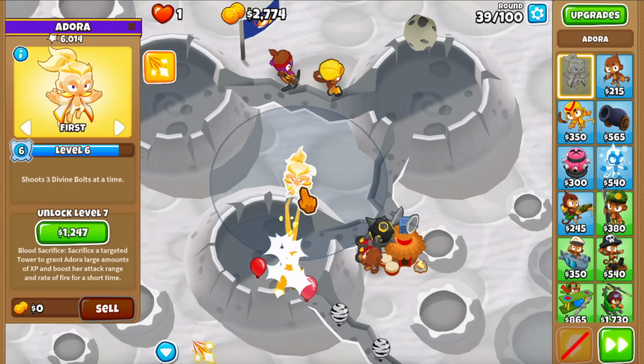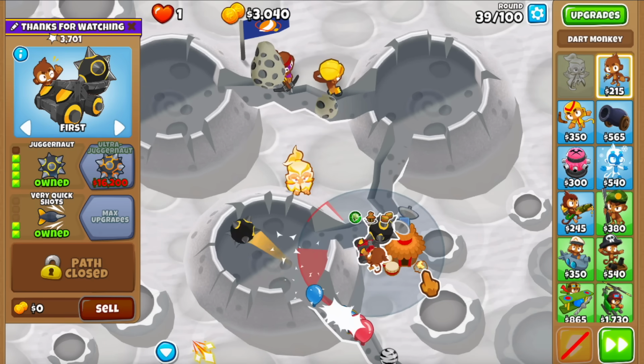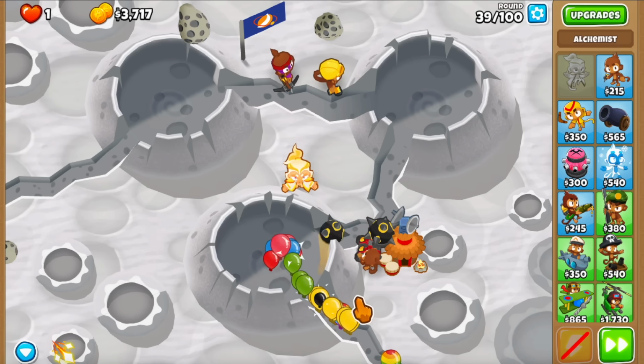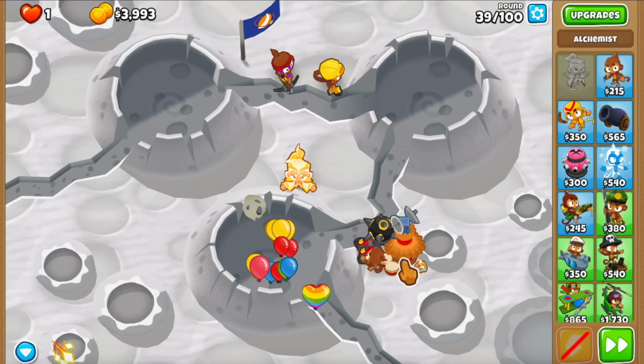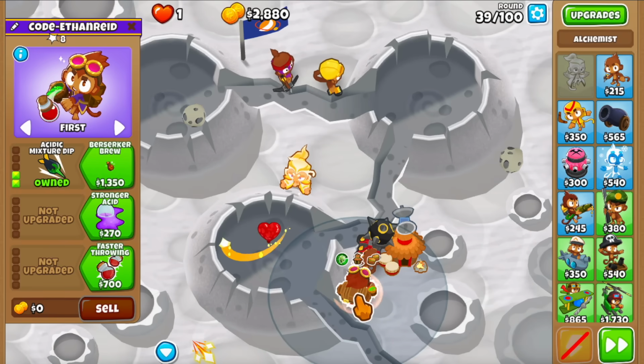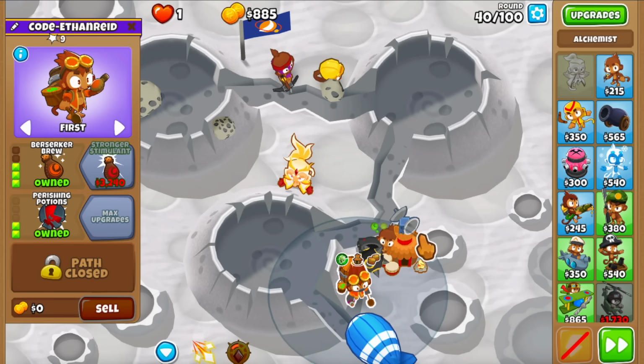Let's check the pops on him. So it's 6k on Adora, it's 3.6 on him, but yeah, he's going to start ramping up really quickly. So it's round 39, and I'm not sure if we want to all in this on the mob. But by the way, playing on a regular chimps mode, this isn't the challenge, so the stakes are a little bit harder than usual. Let me upgrade this thing.